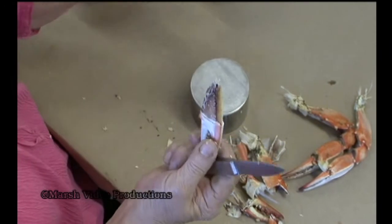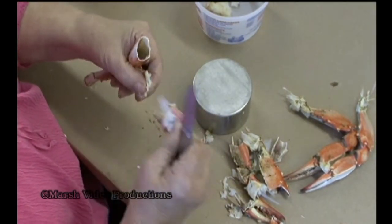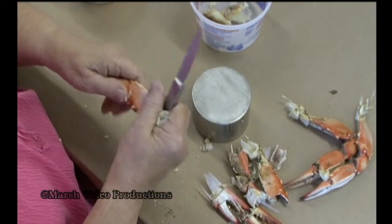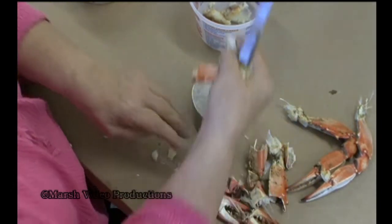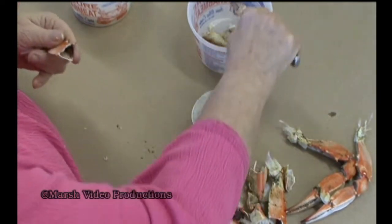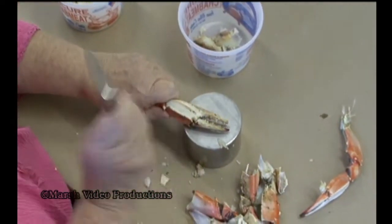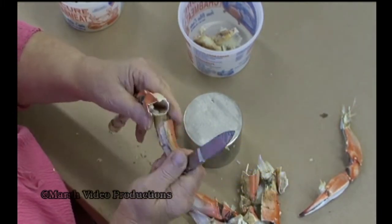As you see, this one came out perfect. Get that meat off. That side didn't. It left a piece on the end. You pull that. You go down and get it. Rest of the meat out of the shell. That one came out good.